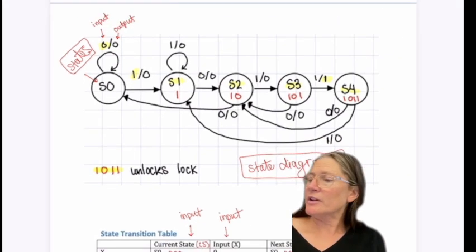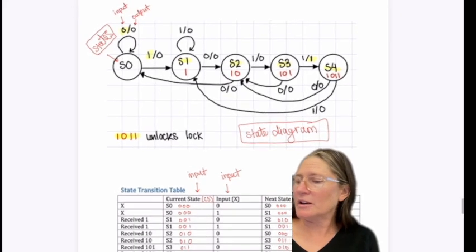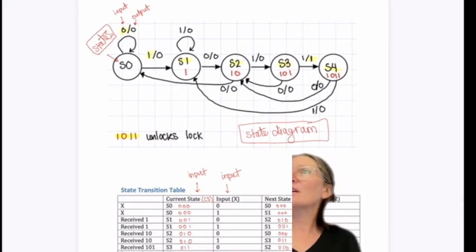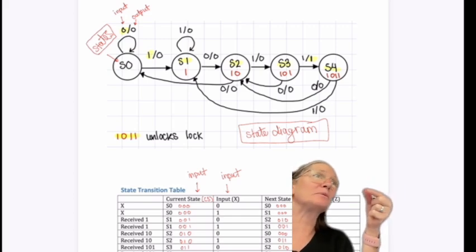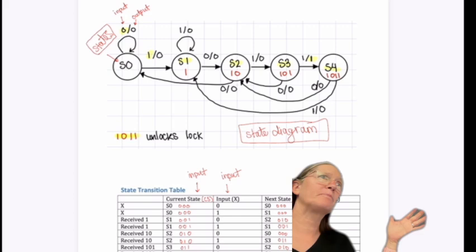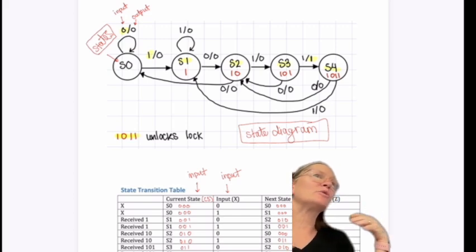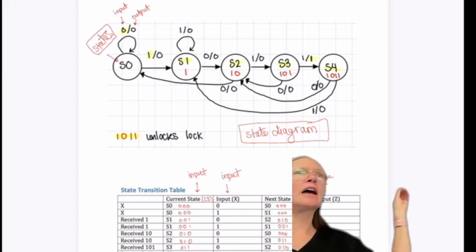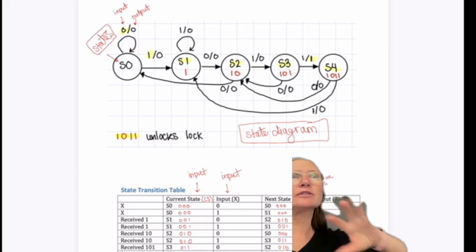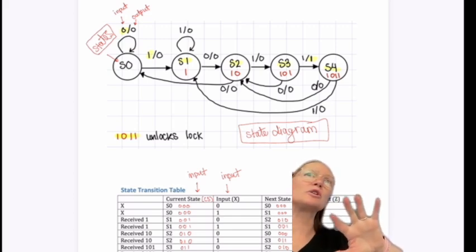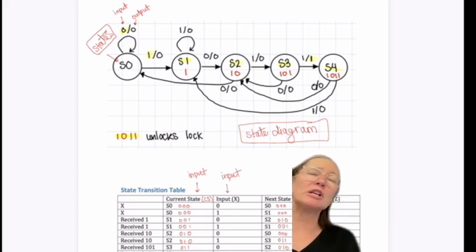So you can see that as I get more and more complicated, these state diagrams are going to get very, very big and very complicated. I would probably not want to use discrete AND gates and OR gates to implement a huge system like this. So at this stage, you would go to a programming language and actually program it in and have the program use a synthesizer to actually create your logic for you. And that's what an FPGA does.